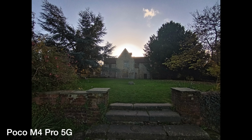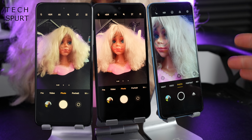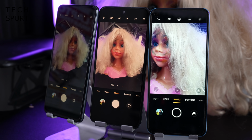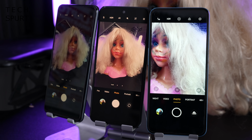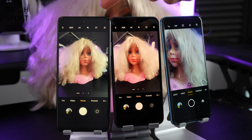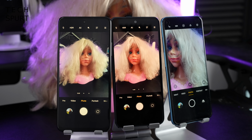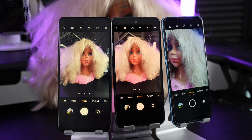in both of these phones it's an 8 megapixel sensor, you don't actually get an ultra-wide angle shooter here on the Realme 8 5G. Instead, the Realme just has your bog standard boring mono and macro sensors. You also get macro and depth sensors here on the Redmi smartphone, whereas the Poco literally has the primary sensor and that ultra-wide angle shooter, and that is it. No bullshit macro or depth sensors or other pointless shenanigans.